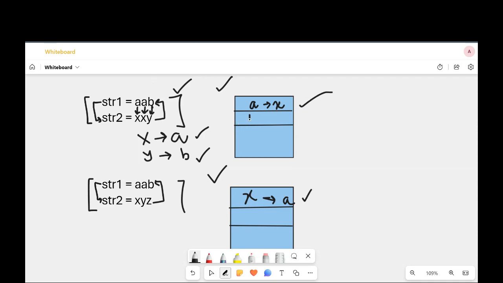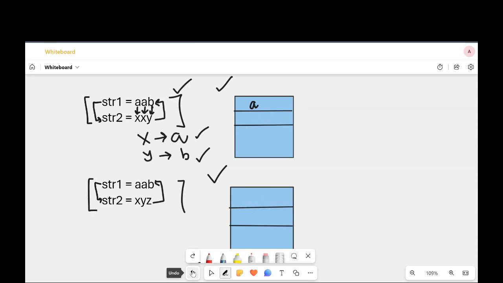B maps to Y, and Y maps to B. For this example it passes all the cases, right?